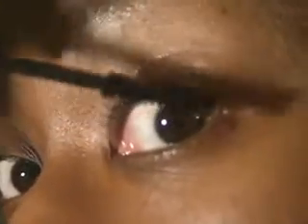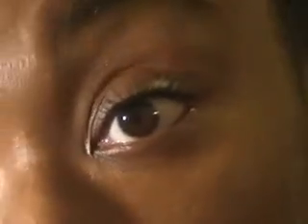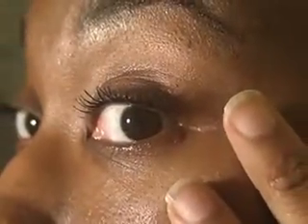Tell me what you think. I think they are just a little bit longer. You can see the difference between these two — this is with the primer. On the side view, this is with the primer and this is without the primer. I really don't see much of a difference; I don't think the primer makes a notable change.